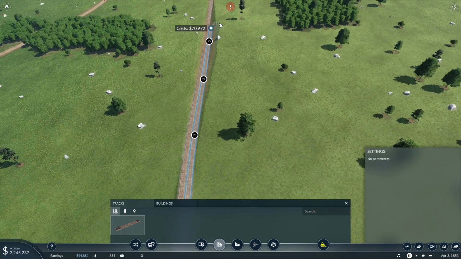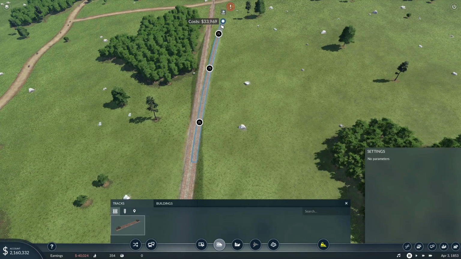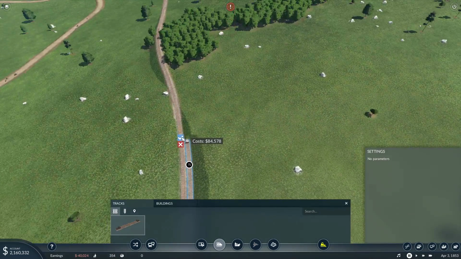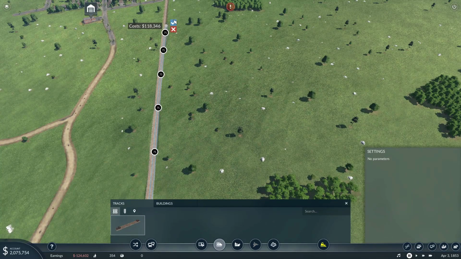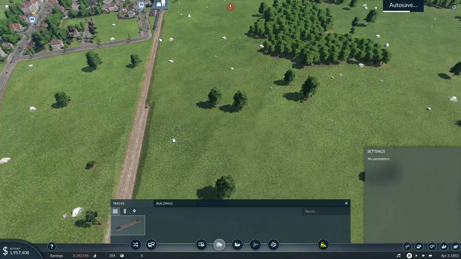Slight error on my part there. 84,000. Okay. Over here. Okay. Connect that. Okay. All right.